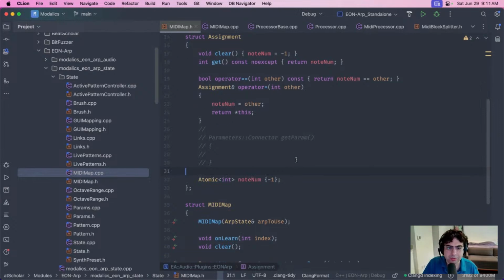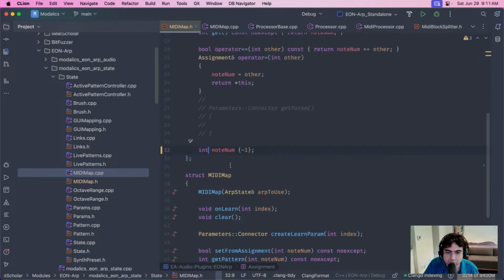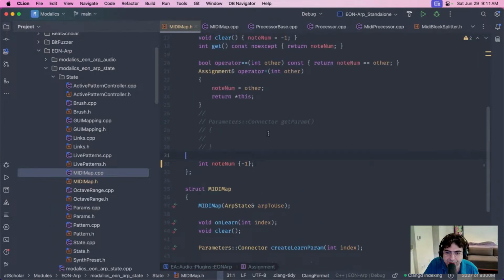Yeah, so what I'm thinking I'll do is, instead of doing this as an atomic, I would just change this to be a regular int. I will explain pretty soon why this should be a regular int.